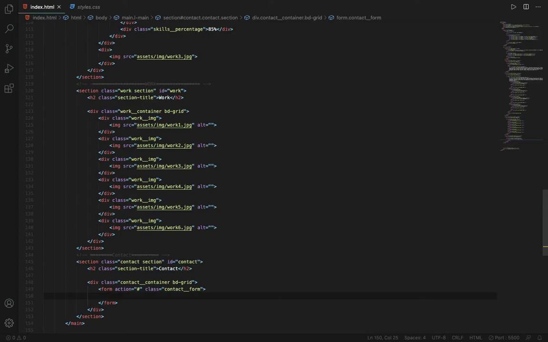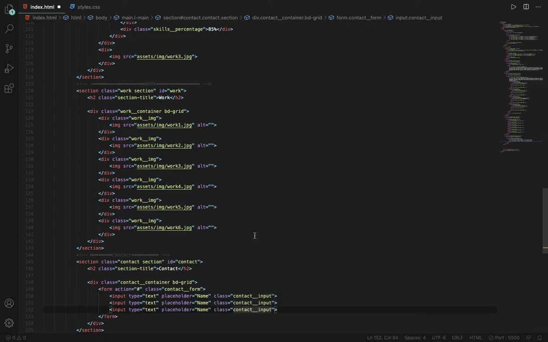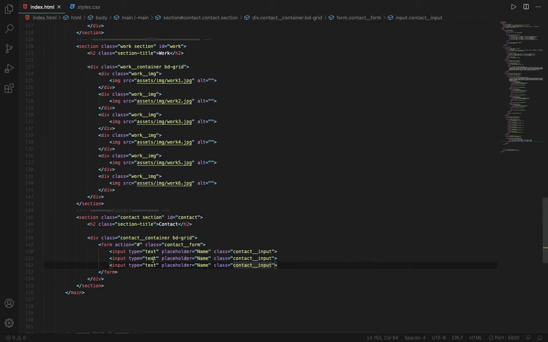Now inside this I will make an input type text, placeholder name, class of contact input. I will make 1, 2 duplicates. Then the second one type is email, placeholder is email.